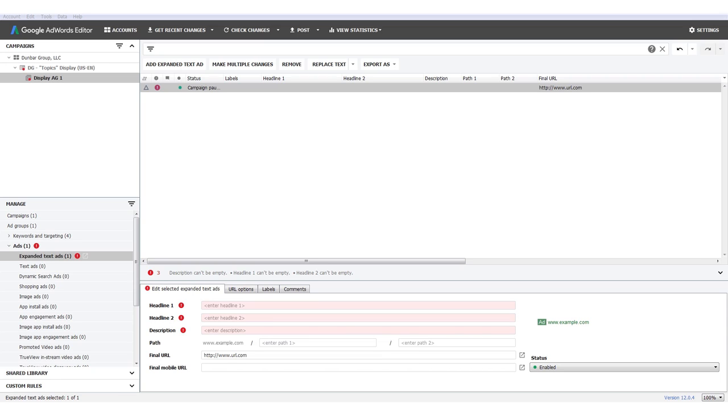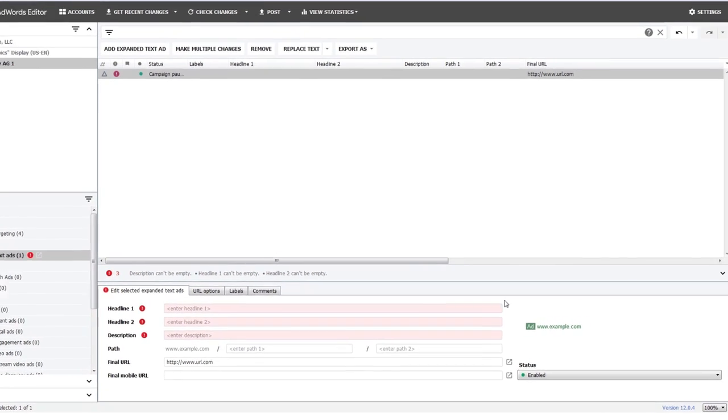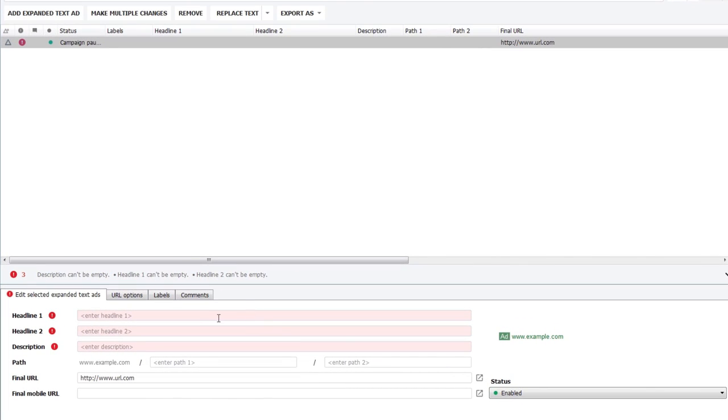So, in headline 1, again, what is it? So, what is this ad about, okay? So, we'll do cheap used cars, okay? Just cheap used cars for a quick headline here. And the second headline, as we discussed before, would be, hey, what's the benefit? Okay, so I don't know.